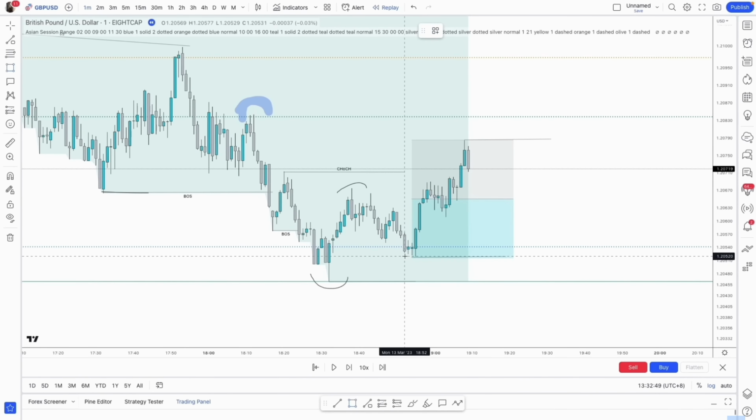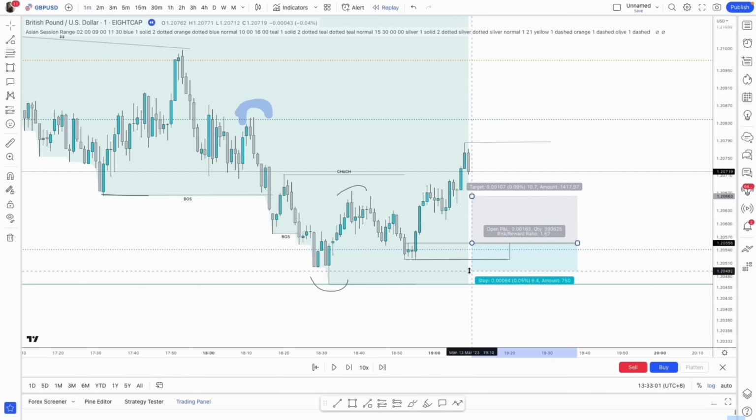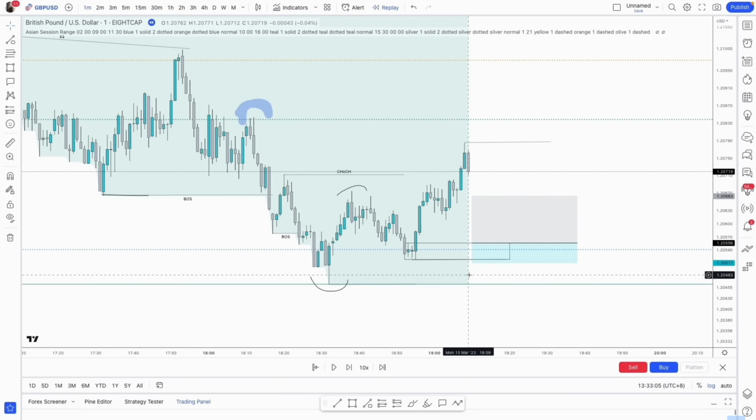And where is it? Yeah, exactly. It's right here. This is our demand range. Cover the wick as well, and then remove this. So now we know exactly where we are taking our trade from. And we're going to place our stop loss just below, let's give it a little bit of room to breathe, with a 4.5 pip stop loss.